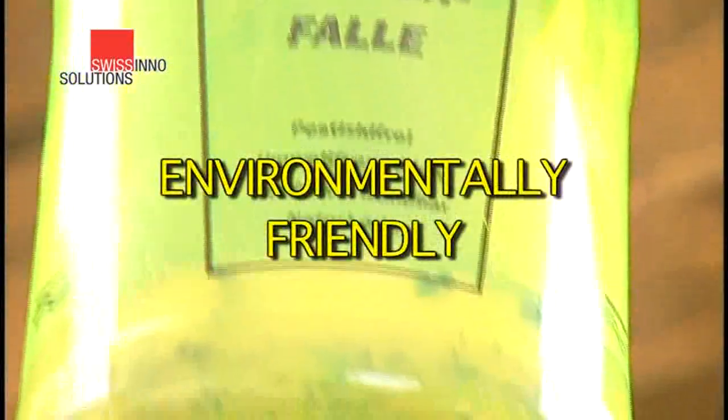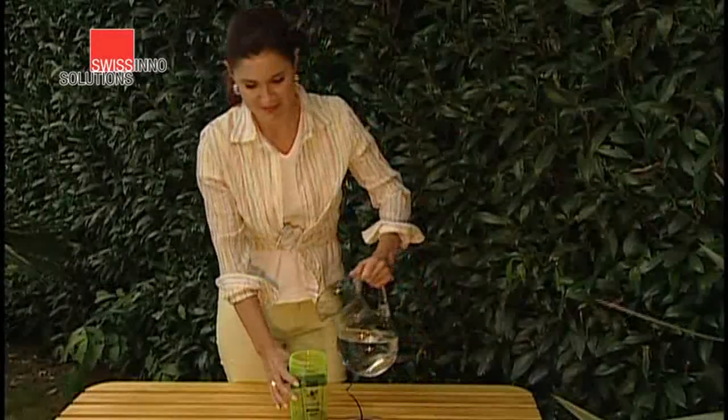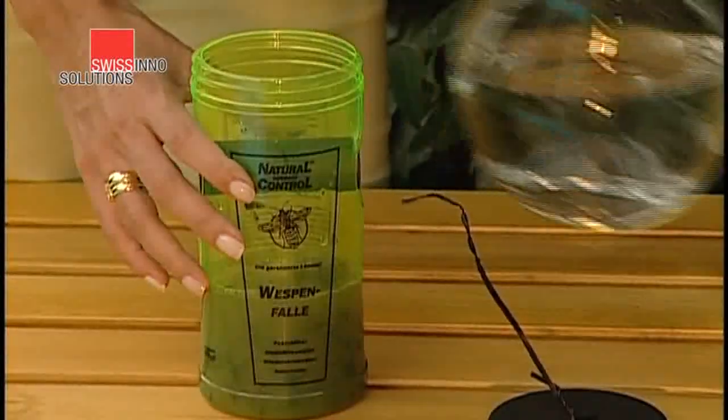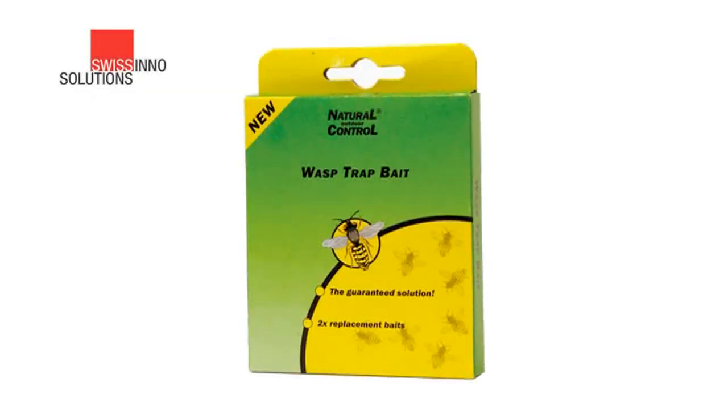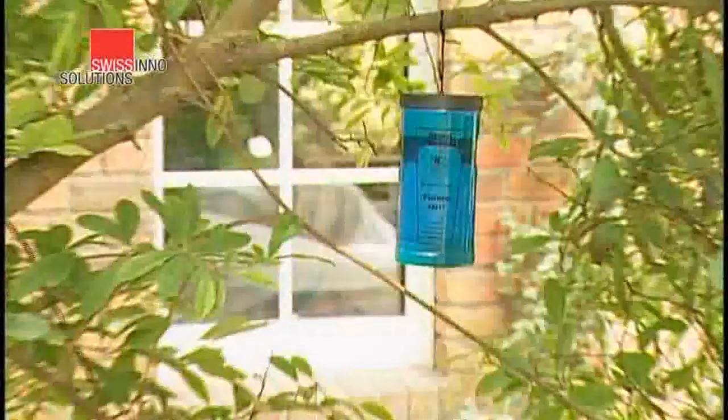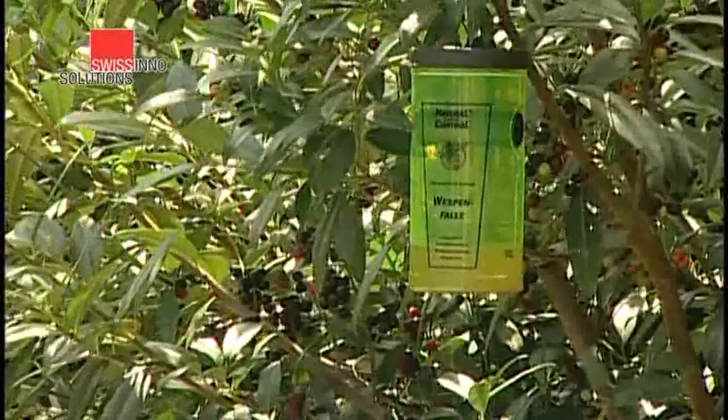From time to time, as the trap fills up, add more water to keep all the dead wasps submerged. It's best to do this in the evening when wasps tend to be passive. Replacement baits are available too. For maximum protection, place several traps outdoors around the house, in the garden or by waste refuse areas.